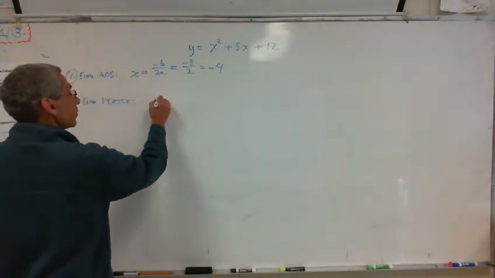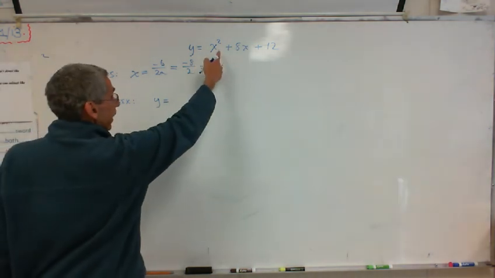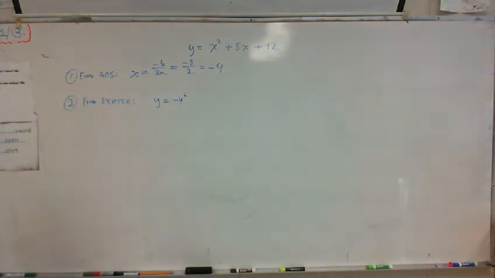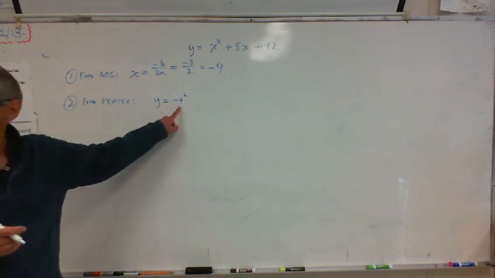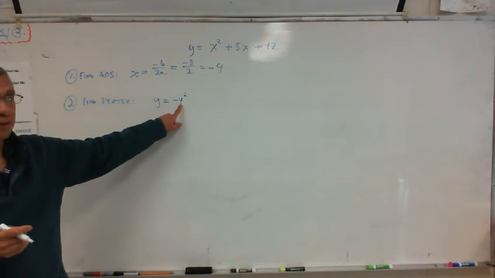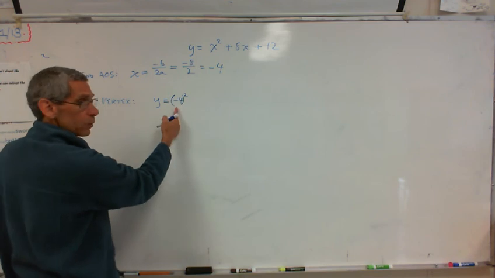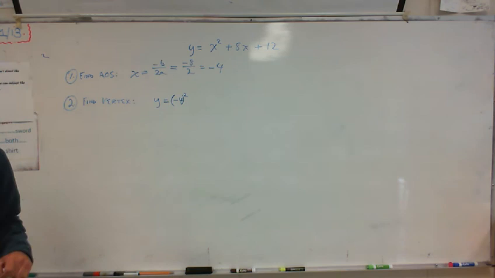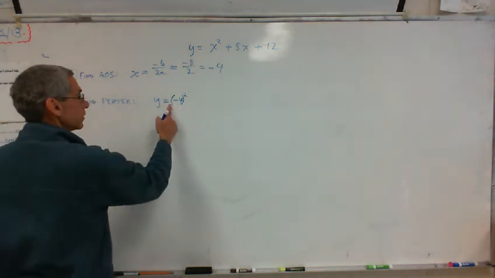Okay, so I would write my equation, and I would not do this in my head either. Instead of writing x squared, I'll write negative 4 squared. Now, can I write it like this? No, I can't, because that means negative 16. You put it in parentheses, because otherwise the square only affects the 4. It doesn't affect the negative. Since x is negative 4, I've got to put the parentheses around it so I know I'm squaring the negative as well. Do you understand that? You have to have the negative inside the parentheses if it is affected by the 2.